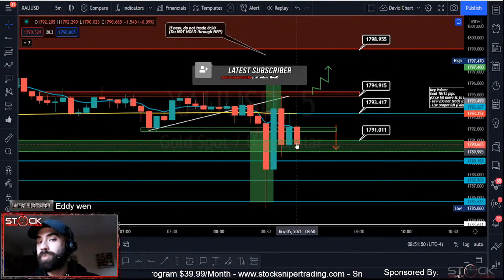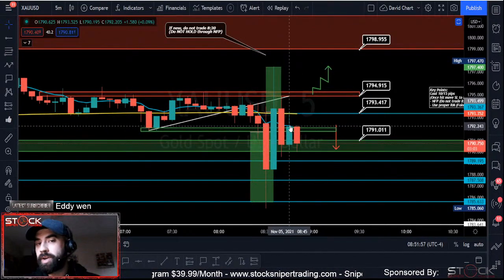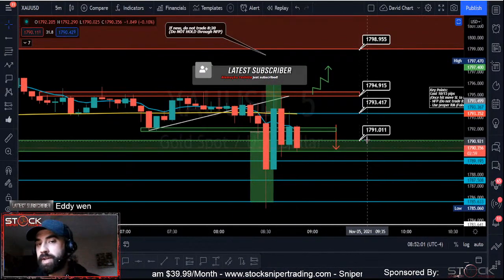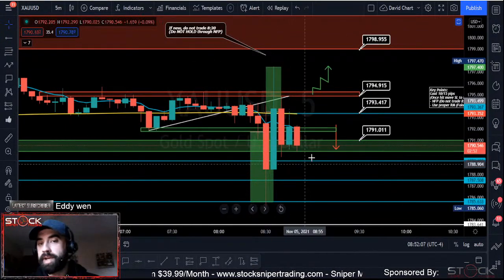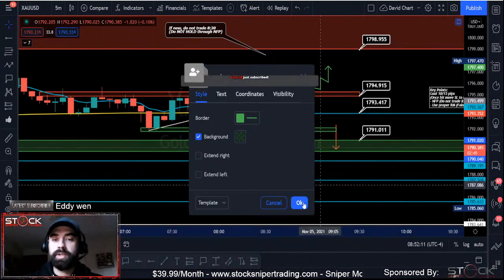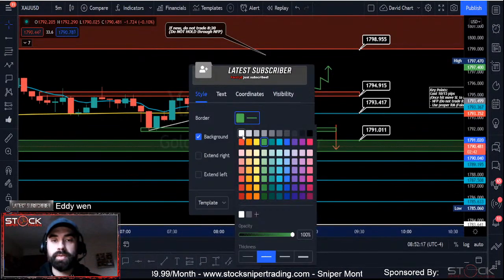So, guys, right now you can see gold is holding below that 200. You can see now it's starting to hold below that 9. This is why we're getting that overall maybe continued sell here. Remember 1791? We've got to start to get a break though. You see how it's holding support? I'm going to erase this area right here actually. Make it white.